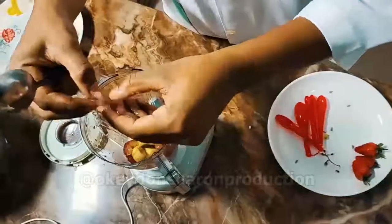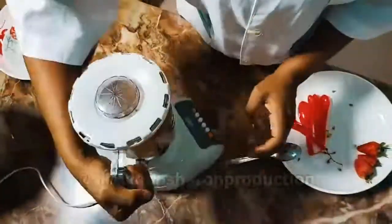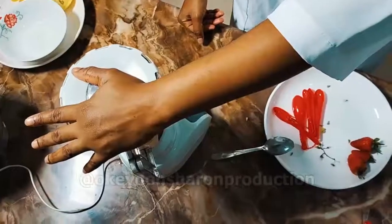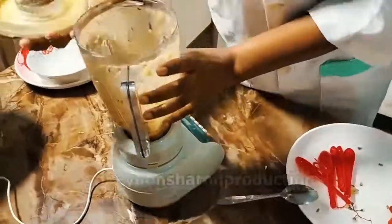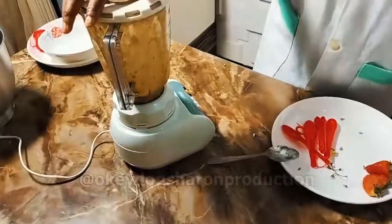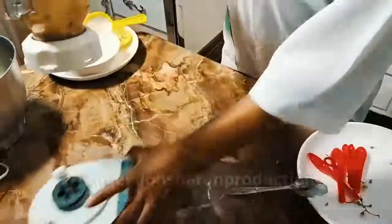This ice cream you are making has a lot of health benefits. It's not like the ones you buy at the shop, fast food. So it has enough health benefits. Let's blend. Let's give it another smoothness. We are good to go.